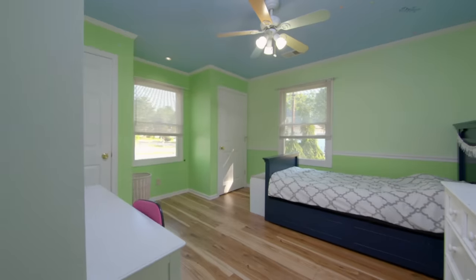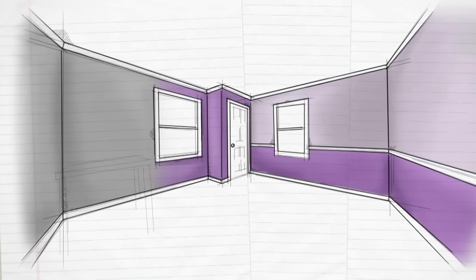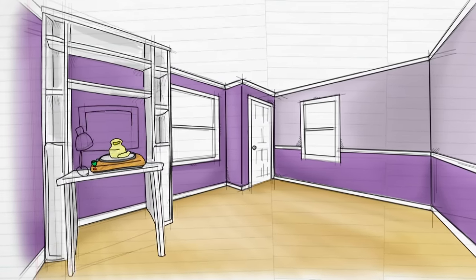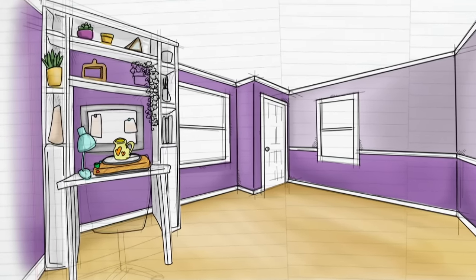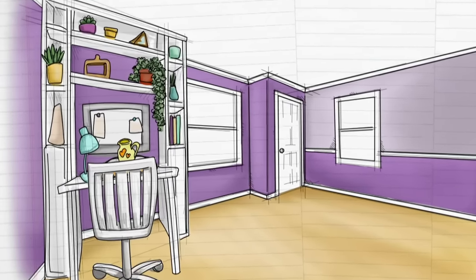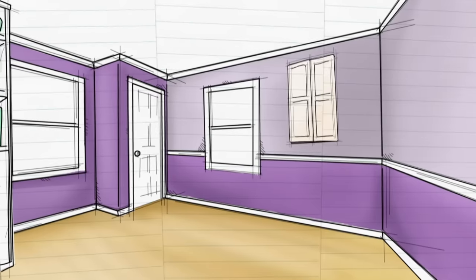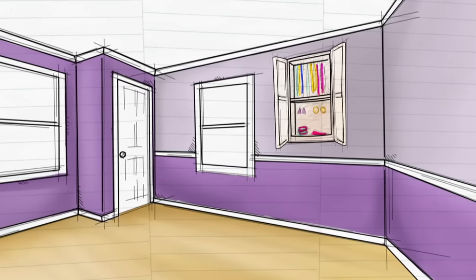Haley loves pottery, and she needs space for that. So we're gonna give her a whole creative artist station so she can make her pottery and shelves above so she can display it all. That sounds good. She also wants a place to put her jewelry. So we could do a jewelry storage cabinet. That way she can organize it all and then tuck it away.